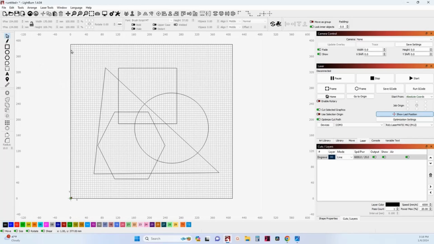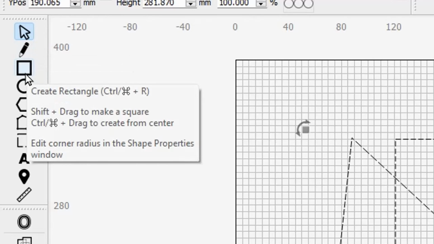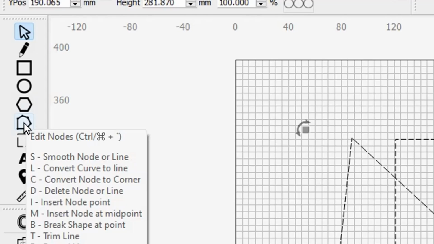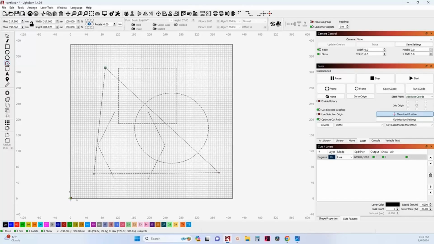And if I select every one of them and go to node editing, which down your menu bar you have your selector tool, your pencil tool, your rectangle tool, your ellipse tool, polygon tool, and then next is your node editing tool. When you select the node editing tool, the only nodes that you see out of all those pieces I created are the ones from where I drew out the triangle with the pencil tool.